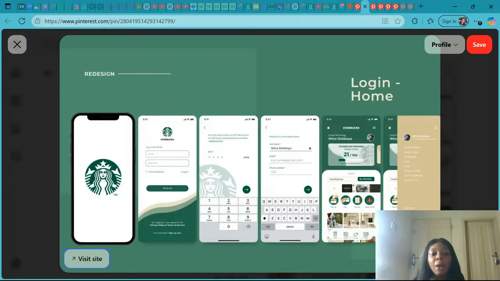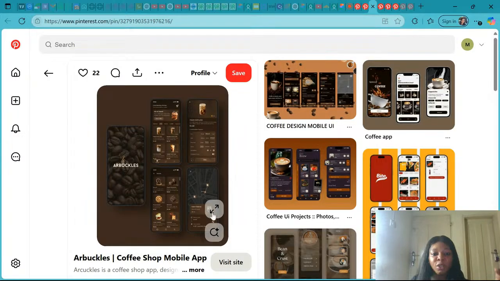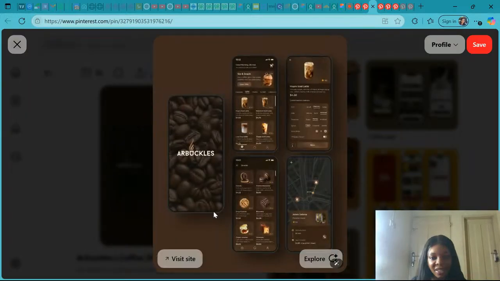It depends. But for splash screen, you must have your splash screen at the beginning of the app. So just look at this particular one, and I love this design. So this one, you can see how they did their splash screen. So the image I used, you might not use it. You're free to use this one. Just as long as you understand what creating a splash screen is all about, I'm good.